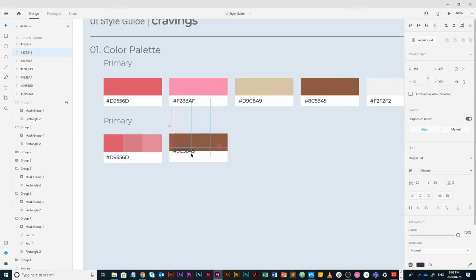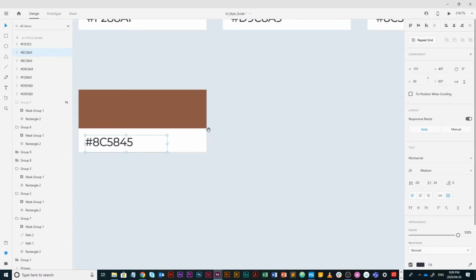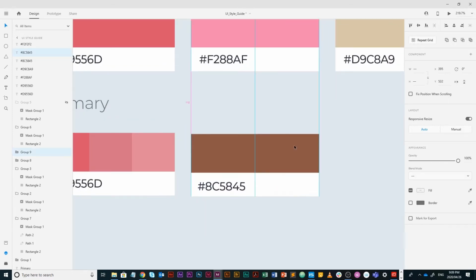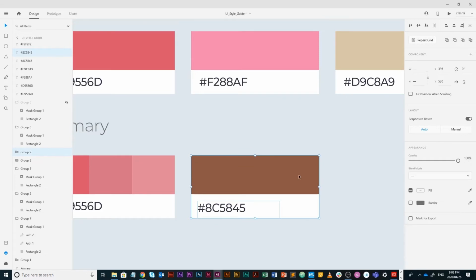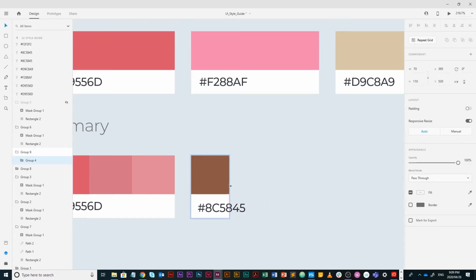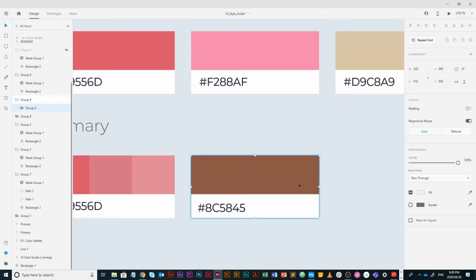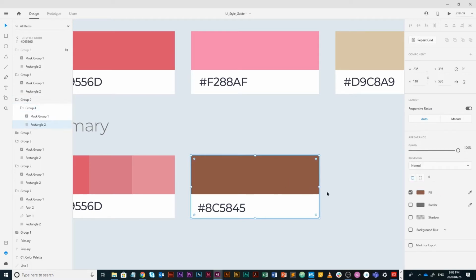Oopsie. Just align it nicely. Same story. You're going to click in until you only see your fill, and then you need kind of 3.